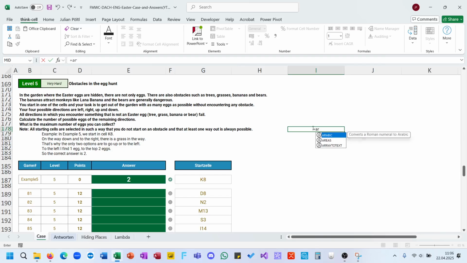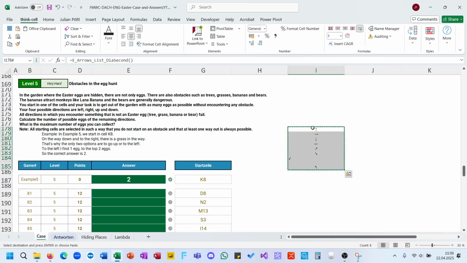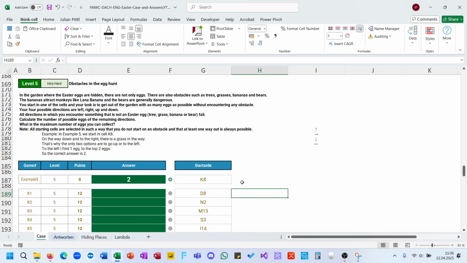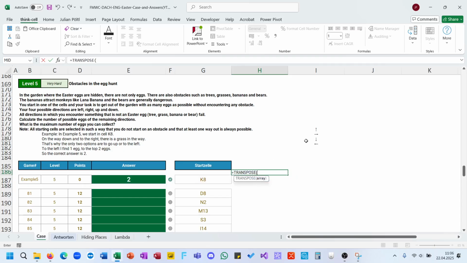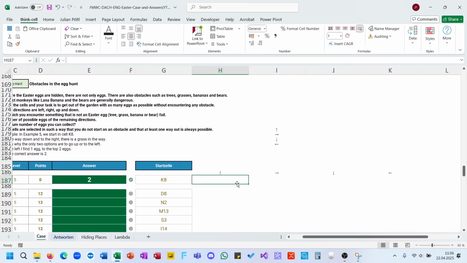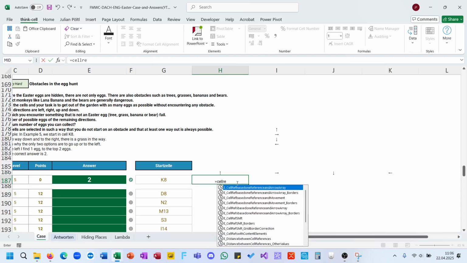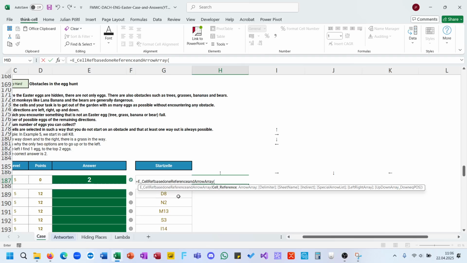First I need my arrows. Let's do it that way: cell ref based on reference and arrow array.